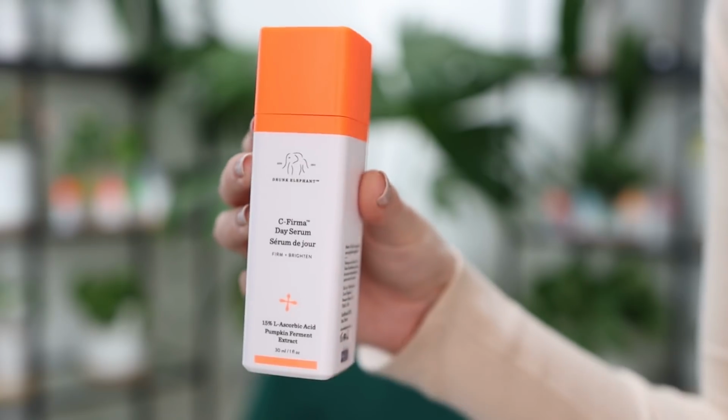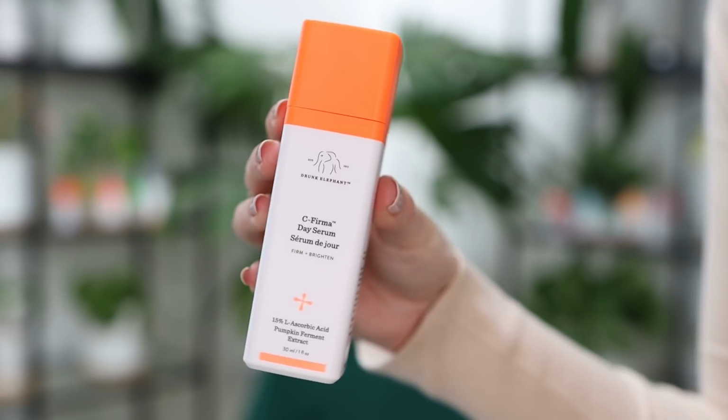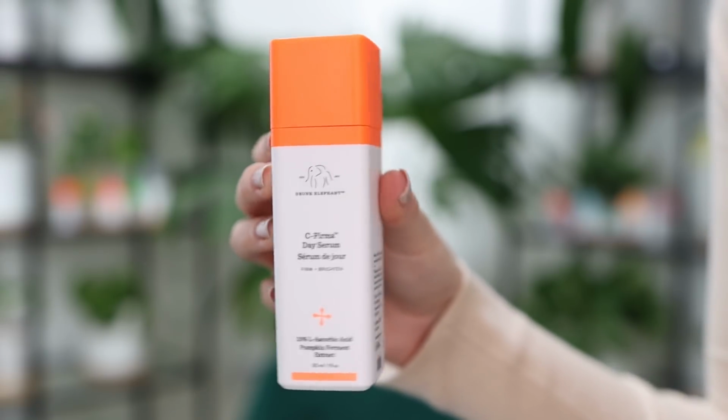I didn't know how to feel about it at first when I started using it, but honestly, it took me about 4 days of just seeing the benefit of it, and I got used to the consistency, I got used to the smell, and I really like it now. It doesn't bother me at all, but I do know some people that don't love it. So just bear that in mind if you're thinking, right, I'm going to try something. Maybe don't pick this one. I do have some recommendations on what you should try. Maybe hang back from this one until you've tried a sample of it.